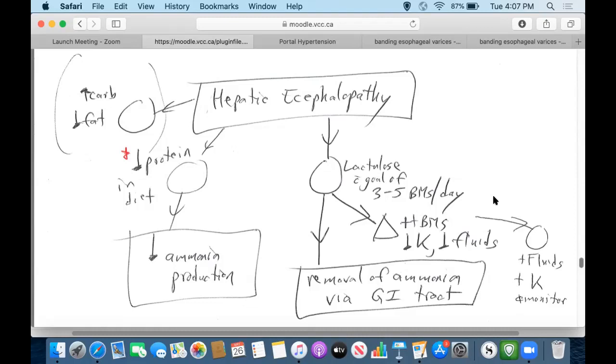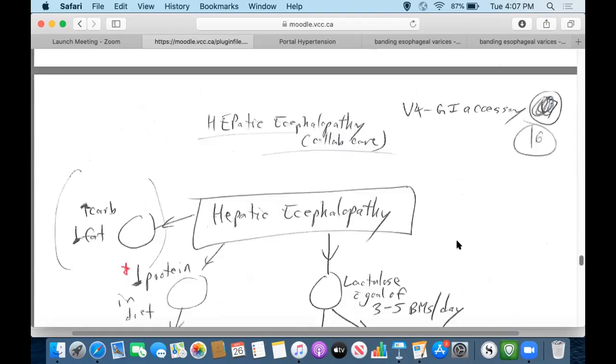And so when you see that med, you don't want to be saying, oh, lactulose, but the patient already had a loose bowel movement this morning. That's the wrong way to look at this situation. You need to look at the patient background and say, okay, 3 to 5, that's because they've got liver disease, they've got encephalopathy. When they have the third bowel movement, I'll stop giving the lactulose today, and we'll keep track of ammonia levels by way of blood work. Also, by way of all those bowel movements, watch your potassium levels and, of course, your fluids. Might need to give some of those fluids and potassium.